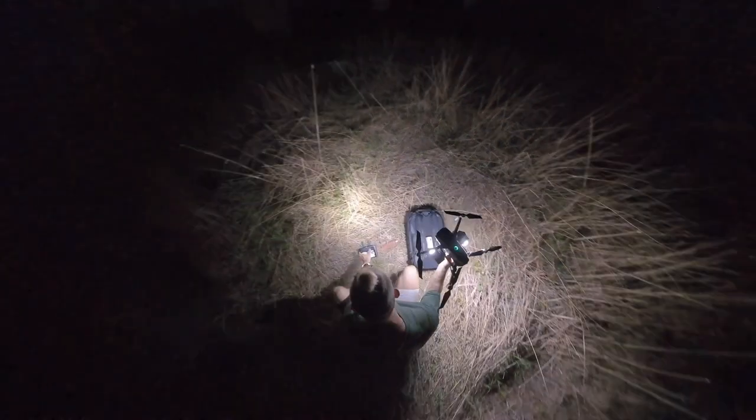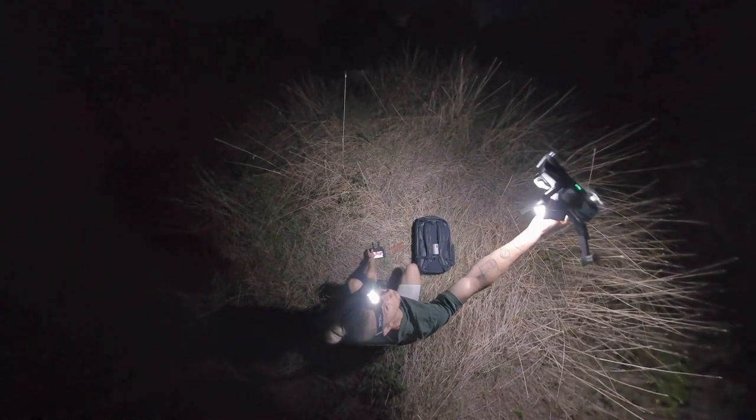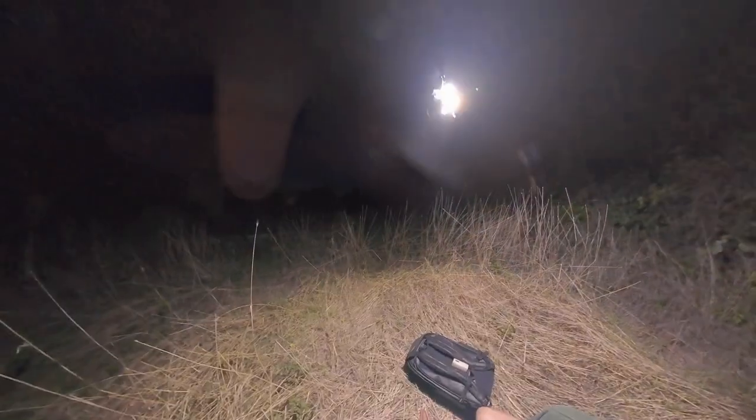The drone didn't really fly steady, so I landed it, calibrated the drone, and everything was fine after that. I was putting the drone in the orbit mode. And then I snapped the photo.